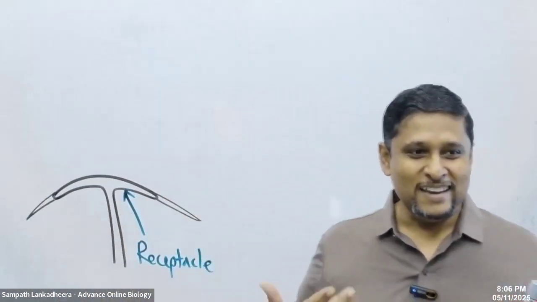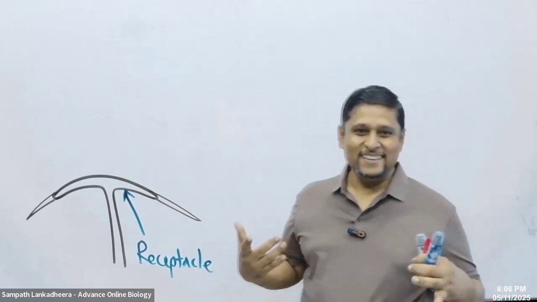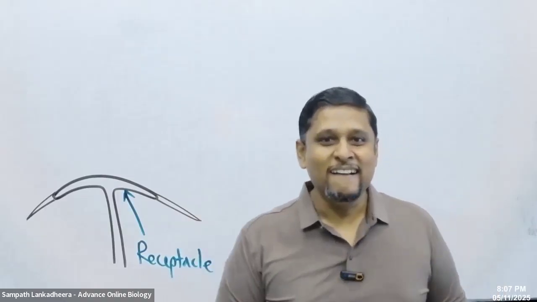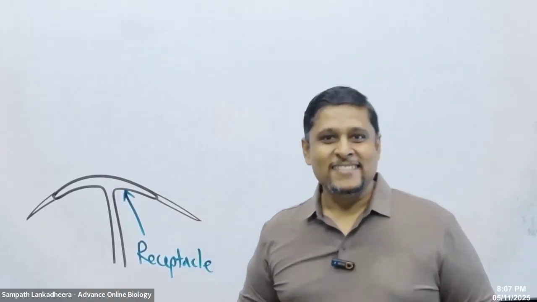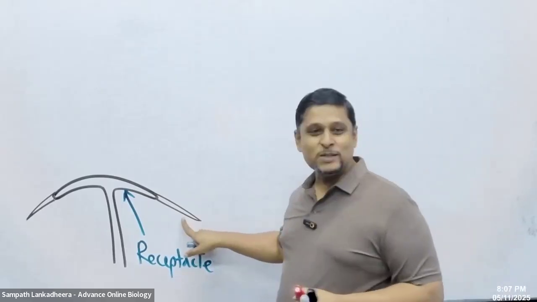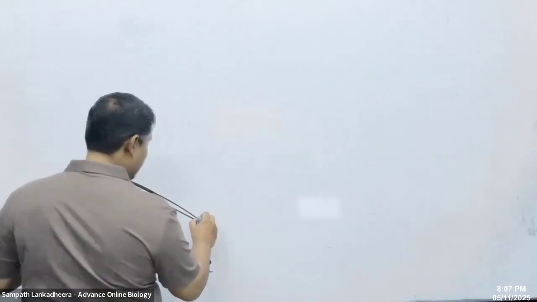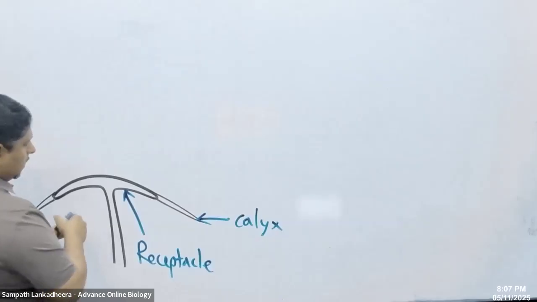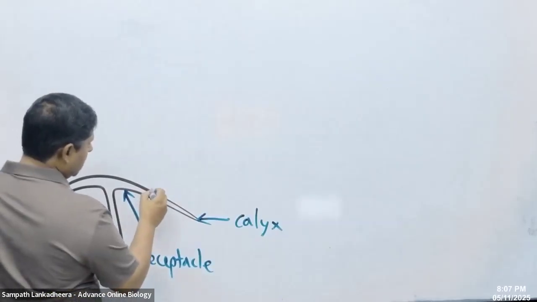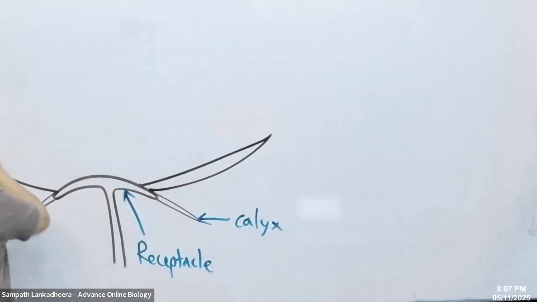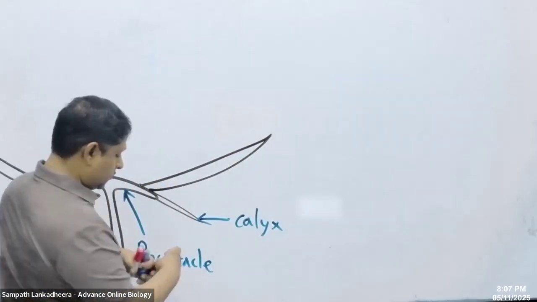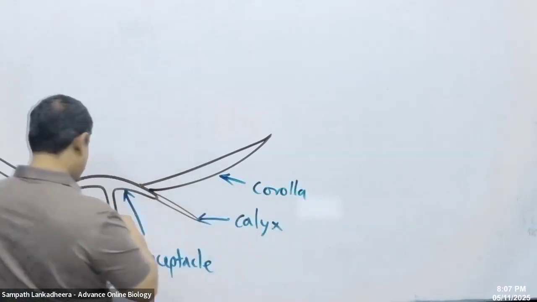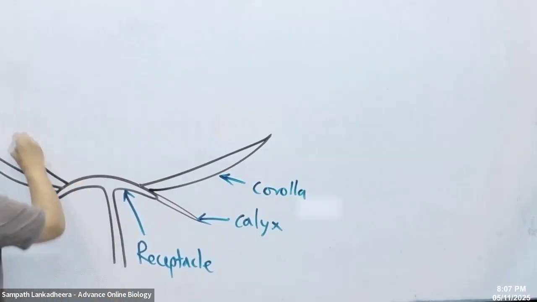Come on, be live in the chat, right? So, what are these, people? Rimas, do you know what they are? Amna, Abdullah. So, what is this one? What do you call it? Come on, calyx, right? Calyx. And then we learn, people, the next one. What is this? Corolla. This is the corolla.